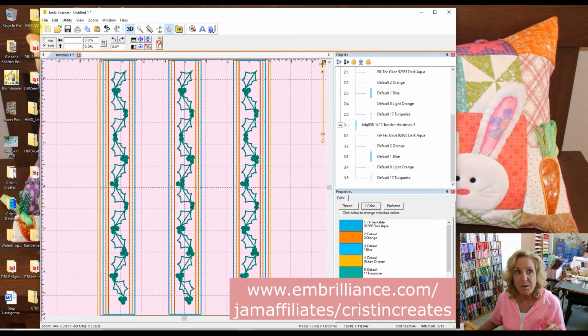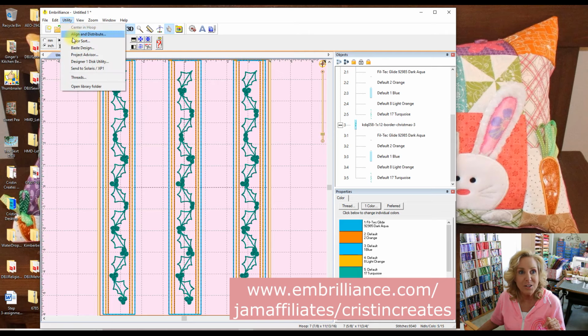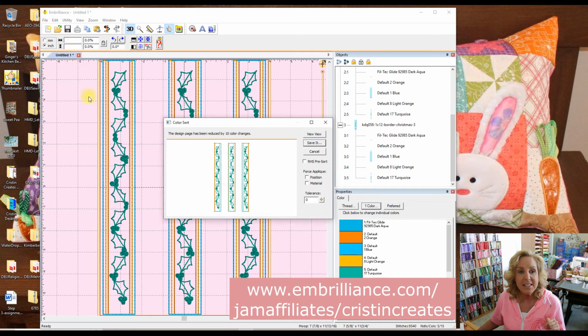Before we do that, we need to do a color sort. I almost forgot. Sorry. That's really important. So right now we have 15 color steps. So I'm going to go to utility color sort. And it thinks. And while we're here, let me remind you, tolerance 0. This is really important. You don't want any of these checked, and you want your tolerance at 0 to be able to get the same results that I'm getting. So the design page has been reduced by 10 color changes.